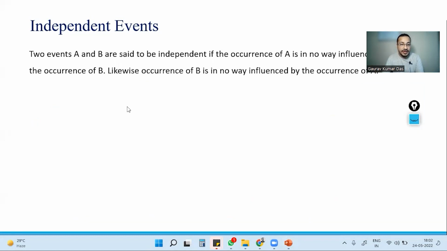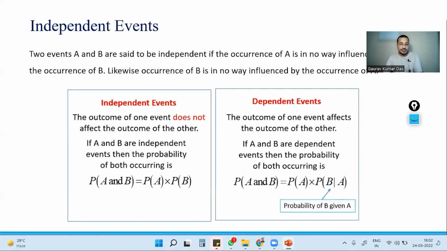And if we look at it, it's this. For independent events, the outcome of one event does not influence the outcome of the other. Both of them are independent events, and that is why we can multiply the probabilities together directly. I'll give you an example. Let's say I have 2 coin tosses. I'm tossing 2 coins, and both these experiments are not dependent on each other. So coin 1 and coin 2.